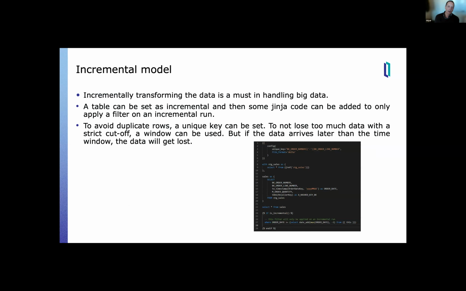There's also this concept of an incremental model. As I mentioned, those models are select statements. You can imagine if you have a very large table, those could get very time consuming. So there's a concept of keeping track of what data was already there, and using a unique key to make sure you only get the new rows. And dbt supports that with a very simple syntax.